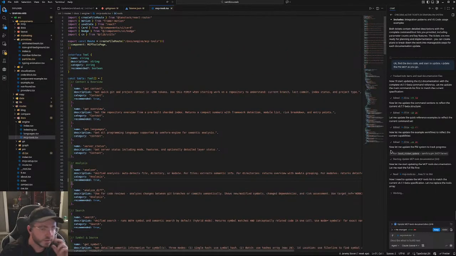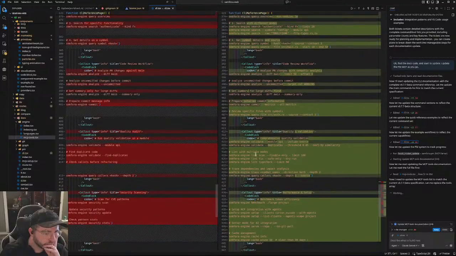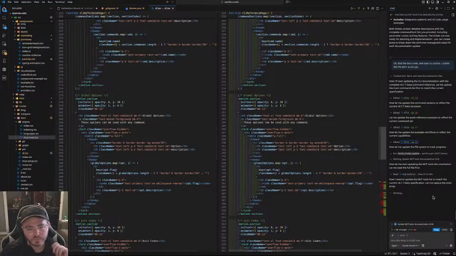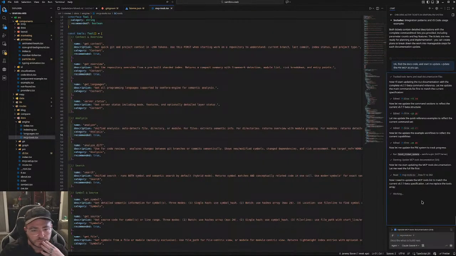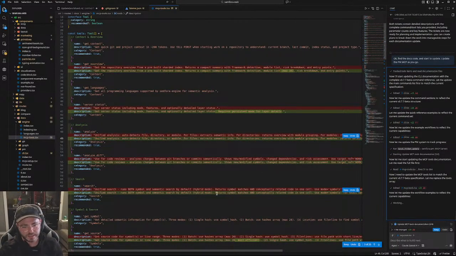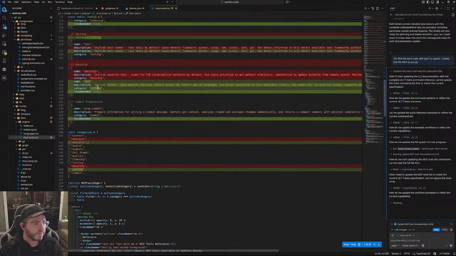Yeah, this is doing a fine job. It did get all of the commands out. I don't love that it's not super clear about what it's thinking as it's going. It just says working. Working on what? The big thing here is making sure that we have the new linting tools here.